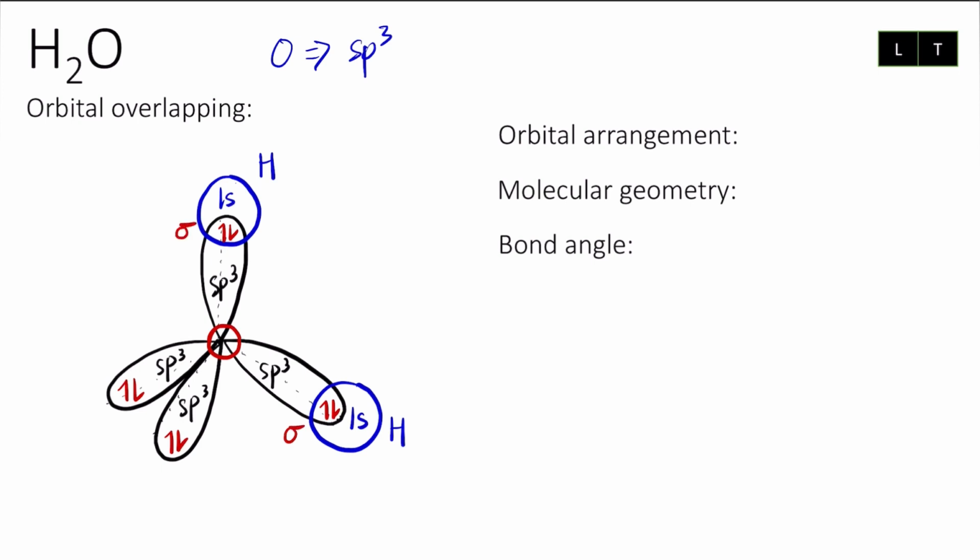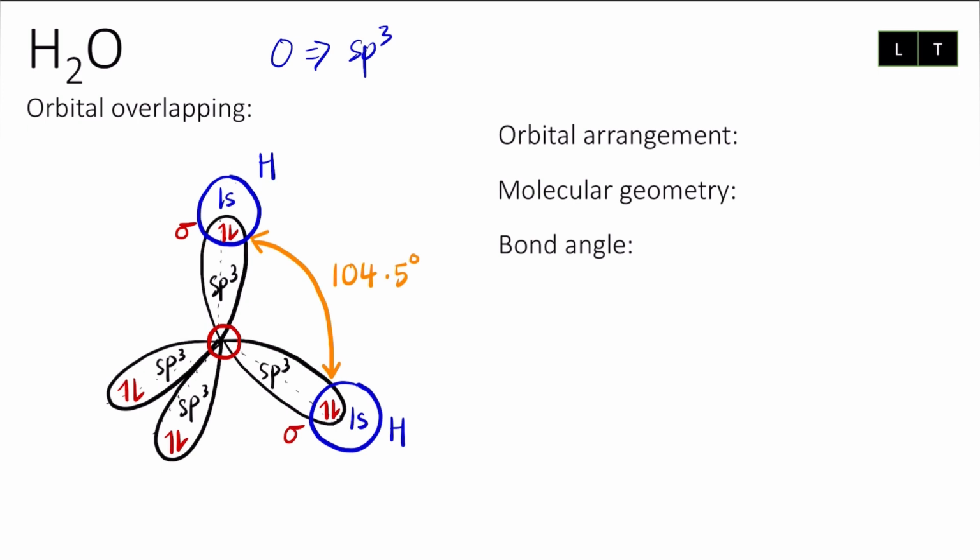And last but not least, you have to label the bond angle. So bond angle adalah daripada sigma bond kepada sigma bond. I'm going to label from here to here. So, untuk angle for water, kita tahu dia ada specific value yang saya minta awak hafal. Instead of kita tulis 109.5, kita guna exact value for the angle of water, which is 104.5 degree.